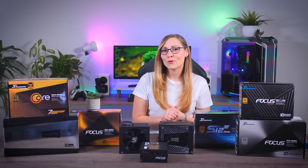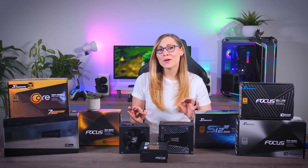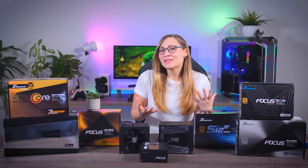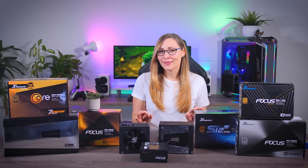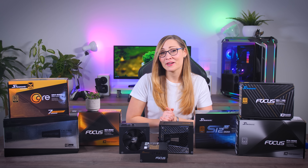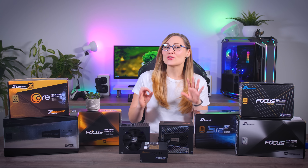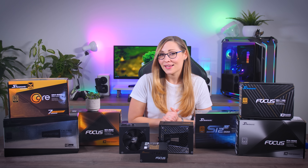If you're building a completely new system for yourself, or you just want to upgrade your gaming PC with a new power-hungry graphics card, you're going to need a power supply. Even though it's not the most exciting part of your system, it is definitely one of the most important ones, because a good reliable power supply will keep your system running stable, protect your other components on a daily basis, and keep them running longer. A bad quality power supply is nothing but trouble — in the best case it can fry your other components, and in the worst case it is a straight-up fire hazard. So you should never cheap out on a power supply. It will be worth it in the long run.